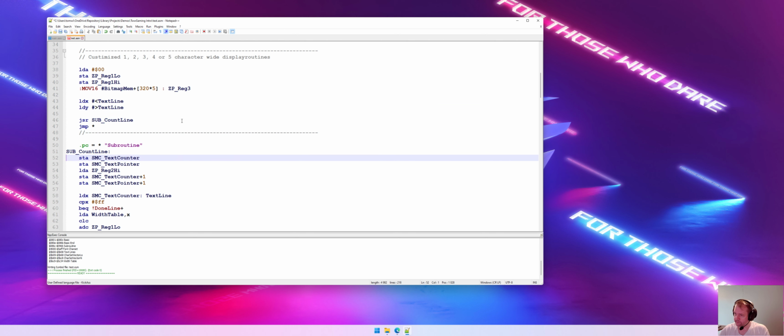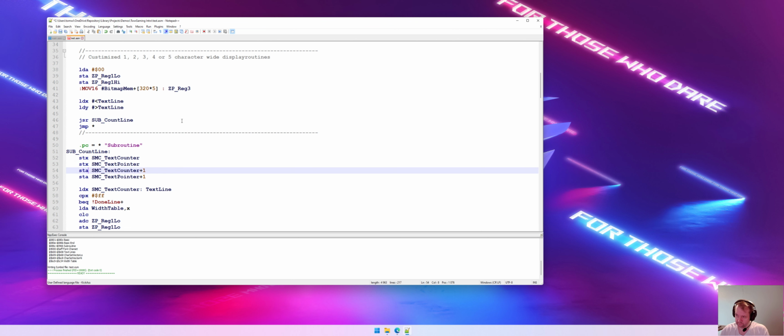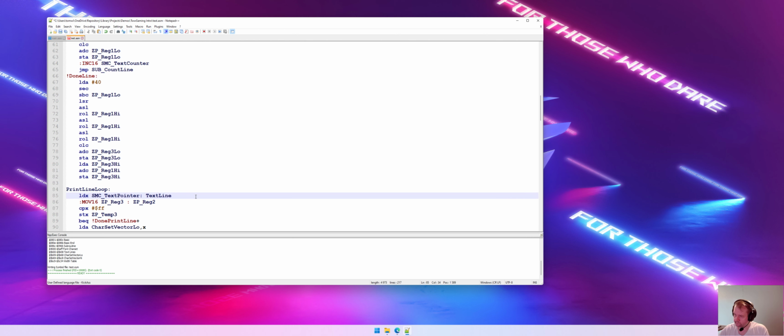And then we will just low byte, high byte. This is just to check that it actually updates the values.